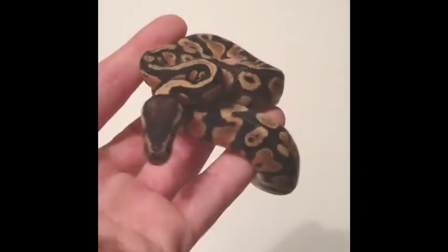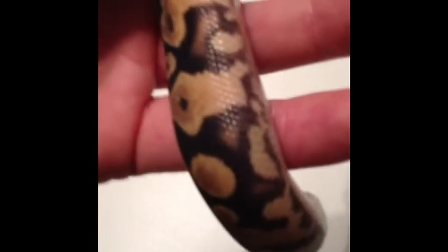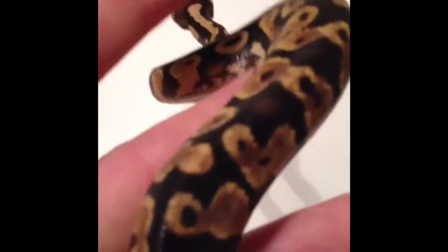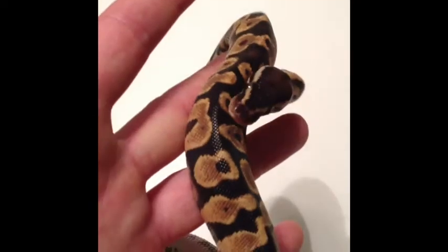Alright, here's snake number 2. This is actually the other twin. I'll show you the belly. The other one kind of has some markings for the yellow belly, but this one, besides the really nice flares on the side, doesn't have any markings on the belly — but really good side markings. She is pretty yellow. No matter what, I would probably guess this is some sort of pastel, but it does not look anywhere near yellow enough to be a pastel yellow belly.